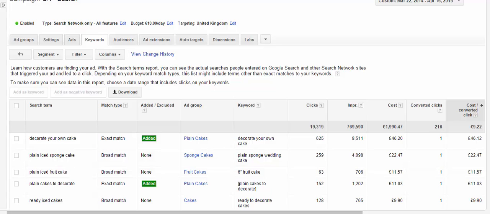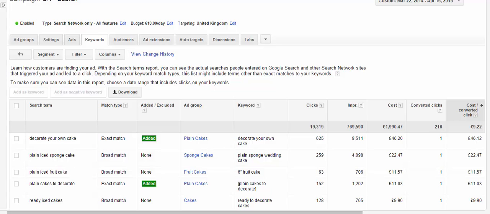But when it's still just 1 or 2 conversions, in my opinion, it's okay to let that go for a while longer and see what might come of it. I've definitely had the experience where a keyword initially looked like it was going to have a high cost per conversion, but after giving it some more time, it accumulated more conversions and ended up being a good keyword.